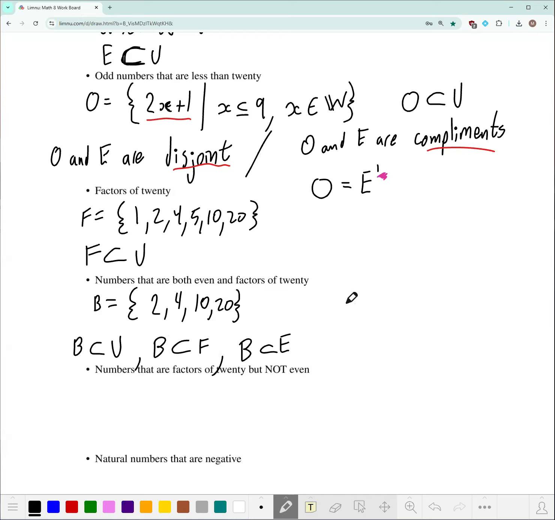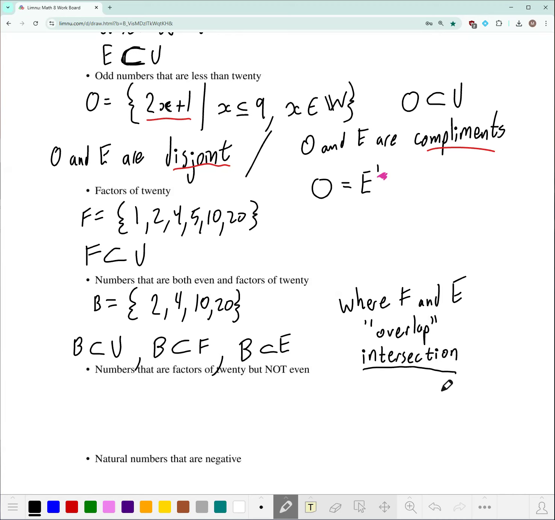So this is where F and E overlap, and we'll say this word overlap, because that's not a proper term, but it might help. Think of a Venn diagram, and we're going to draw a lot of Venn diagrams, so get thinking about them. Our circle for F, which is factors of 20, and our circle for E, if I have those in a Venn diagram, this is where they overlap. And the word we're going to use for that, which is much better, is intersection. Okay, so intersection is going to be our big word.